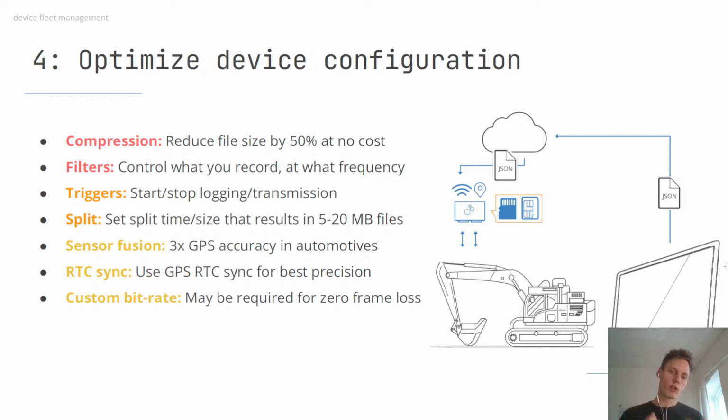So you can control how frequently the device generates a new file, and maybe you want to generate one when it hits 5 megabytes or whenever 30 minutes have passed. That is up to you. But this is something you control in the configuration, and indirectly, this will affect how frequently data arrives at your server. So in other words, this is also the way you control the upload frequency to your server.